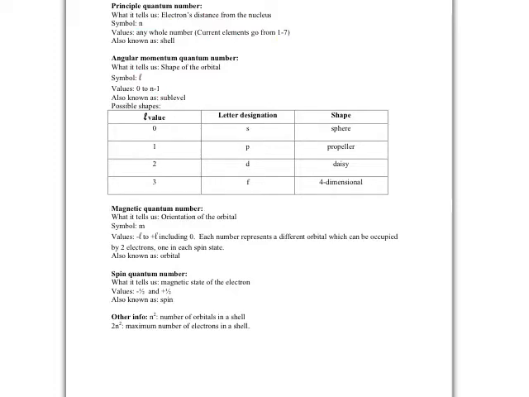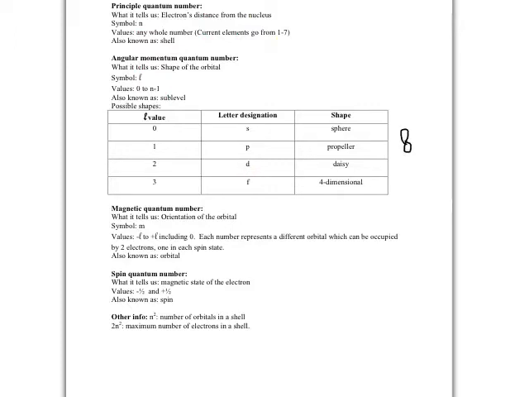You need to know that the l values that are required to describe the elements currently on the periodic table are 0 through 3, and we have letter designations for each of those sublevel shapes. s is a spherical shape, p is a propeller shape. I'll do the best I can to draw with my crude stylus here. So that's sort of the three-dimensional shape of a p sublevel.